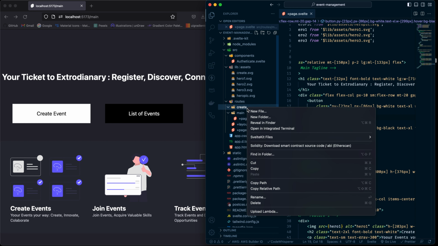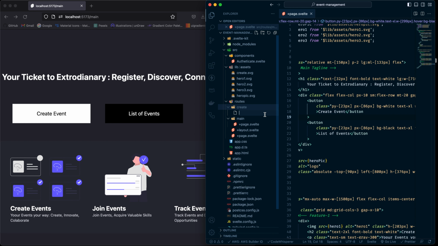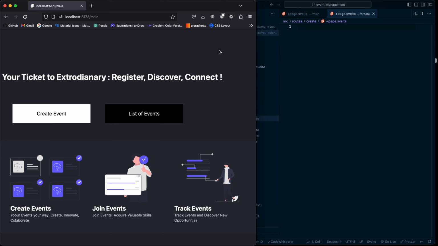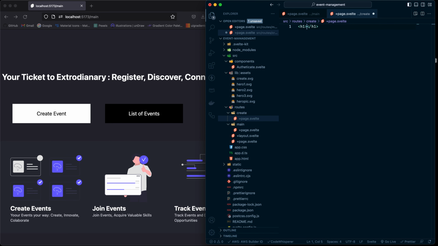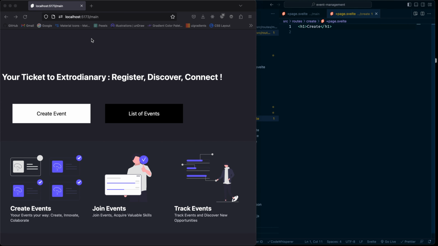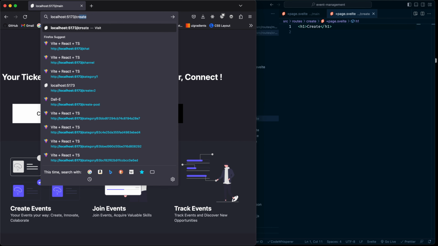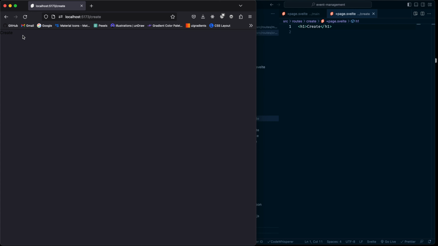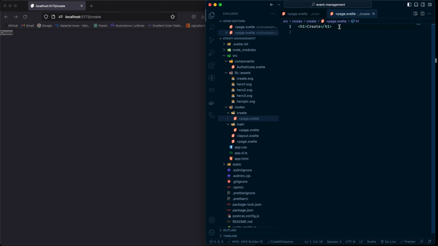So here we'll have a plus page.svelte. Now if I go here and say create, hit save. Now if I go here and say create, it's the create page. So we can start styling here.